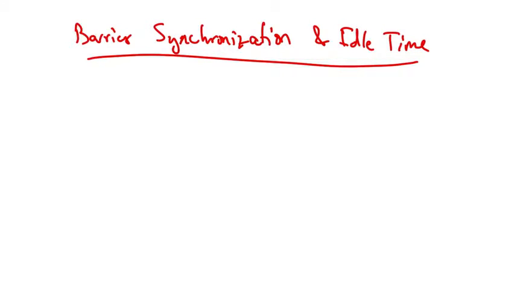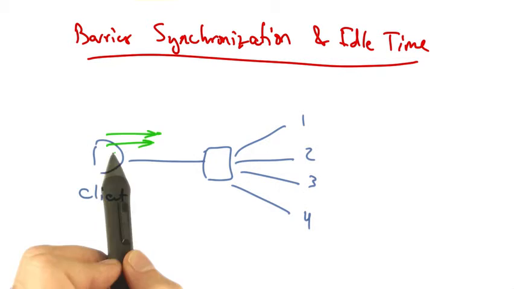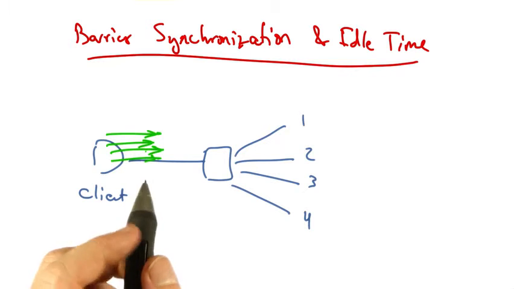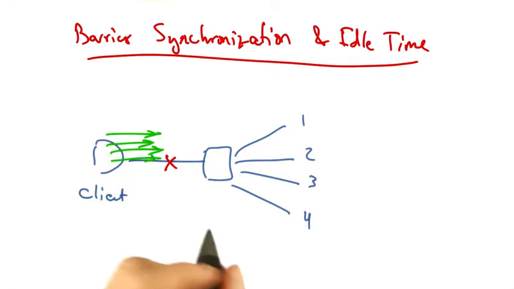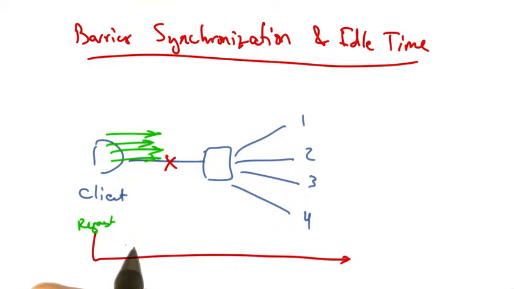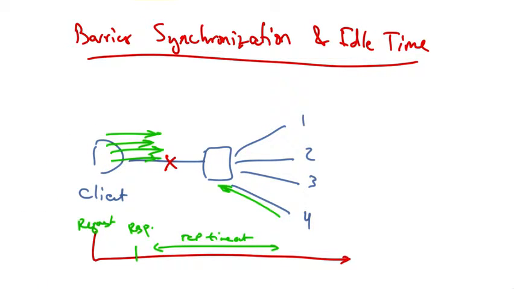A common request pattern in data centers today is something called barrier synchronization, whereby a client or an application might have many parallel threads, and no forward progress can be made until all of the responses for those threads are satisfied. For example, a client might send a synchronized read with 4 parallel requests, but suppose that the 4th is dropped. At this point, we have a request sent at time 0, then we see a response less than a millisecond later, and at this point, threads 1 to 3 complete, but TCP may time out on the 4th.